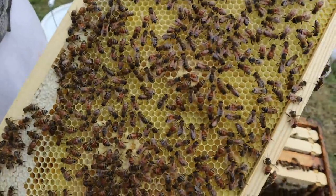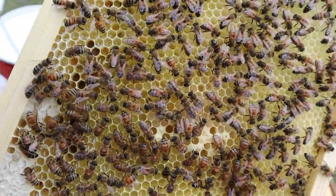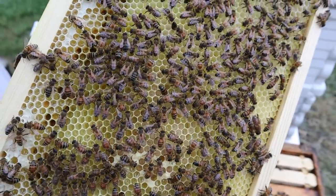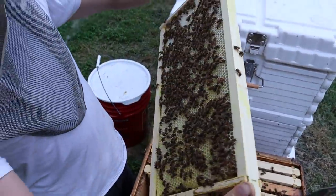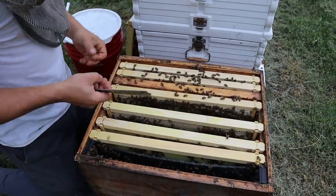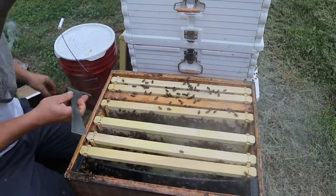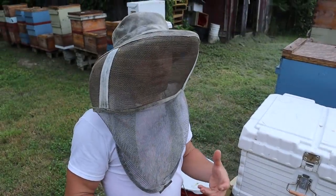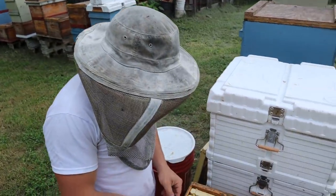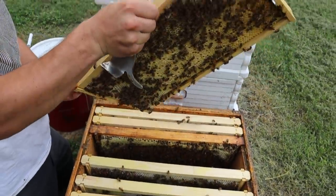You can see some brood in here — they're starting to cap a little bit of it. Especially when you catch swarms, I think it's a wise idea to put foundations in there. Swarms are already ready to draw new combs — they're programmed when they swarm to actively start setting up a new nest and drawing combs. You can give them combs, but why not just give them foundations and get yourself some brand new combs? I've heard a lot this year: 'I caught a swarm — do you have a queen? Their queen is gone.' I caught another virgin swarm this year and the queen never came back — we had really bad weather and she just didn't make it back from her mating flight.